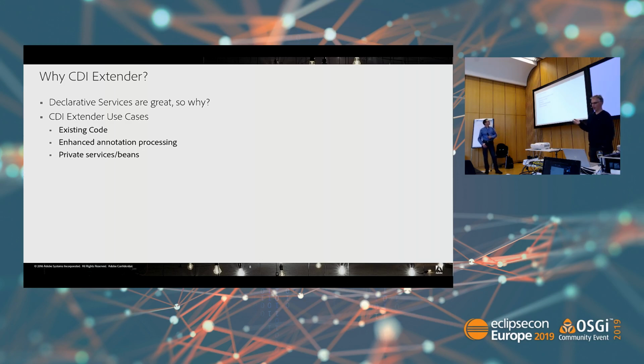So why is there the need for something else? Basically, more or less, the main use case is that people have existing code using CDI and want to use it in an OSGi environment, or you want to take advantage of all the additional annotation processing that CDI provides. We see some small examples there. And I think there was a CDI talk this morning, right? It was full-blown information about CDI from Ray.